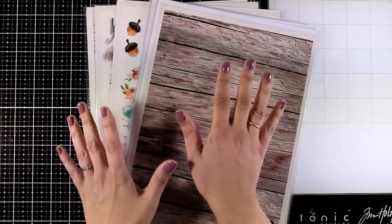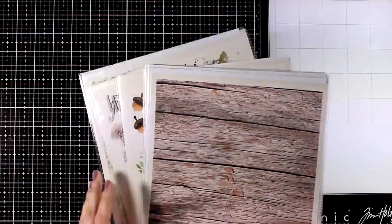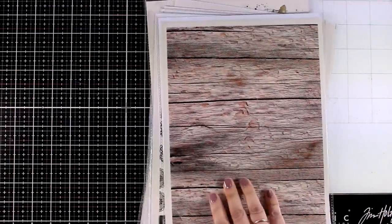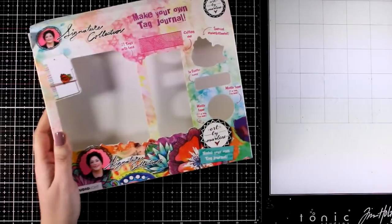Keep in mind these are highly popular just because they are about four dollars each, so if you see some designs that are out of stock, check back again — they do restock regularly. I find these are very easy to use and really fun to play with, especially if you are a beginner, because you don't have to invest lots of money on stamps and dies.